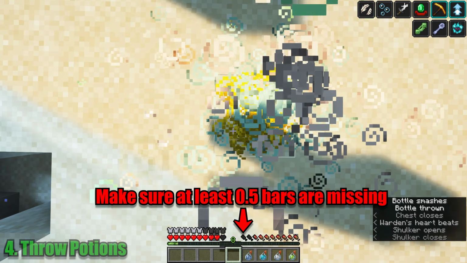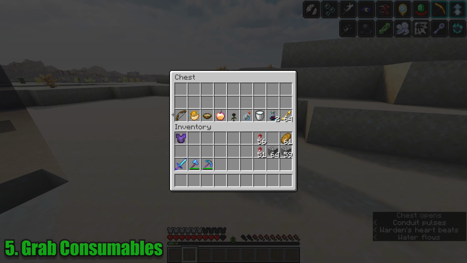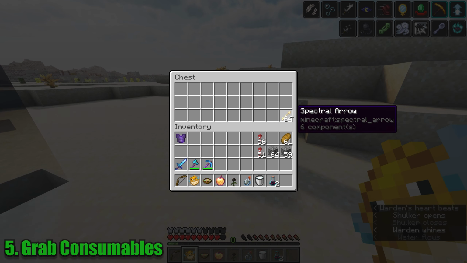Back at your setup, throw all the potions besides infestation. Now grab all the consumables and offhand the spectral arrows.